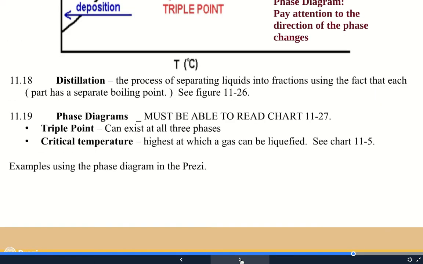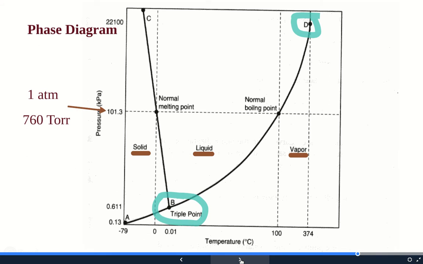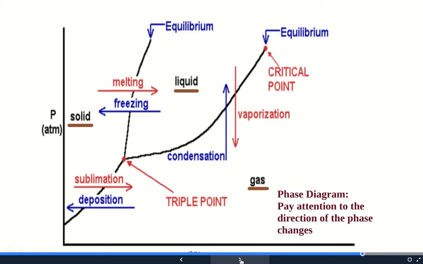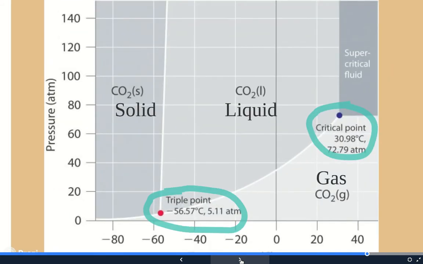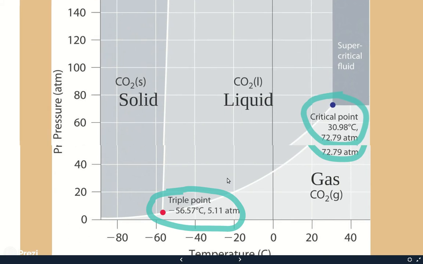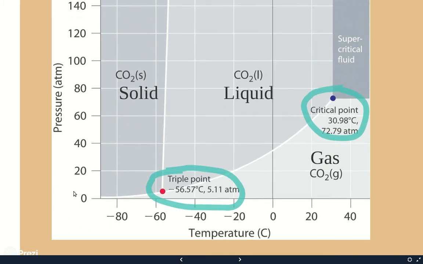All right. So let's move on. We did all that. I like this one better because it has better markings for you to see. The scale is a little bit easier to see. So here we go. Let's just practice for a minute. There's the triple point where you can have a solid, a liquid, and a gas. And so what would I have if I had something at negative 20 degrees and 40 atmospheres of pressure?